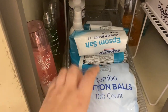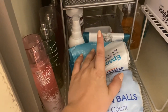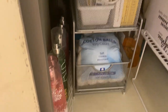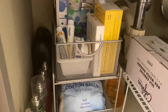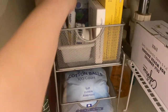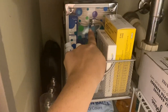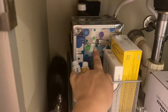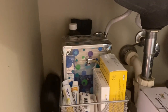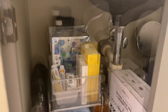Down here, we put cotton balls, extra Epsom salt. And Lila, for whatever reason, her hair is incredibly prone to lice. So we have lice preventative treatment and treatment. Never a good fun time whenever that happens to any kiddos. Here we have EpiPens, not antihistamine, triple antibiotic ointment, some gauze tape. In there we've got all of our, whoops, I can't even show you. And then we've got all of our band-aids, all of our gauze. Back there is my carpal tunnel brace and peroxide. And that's what this cabinet looks like.